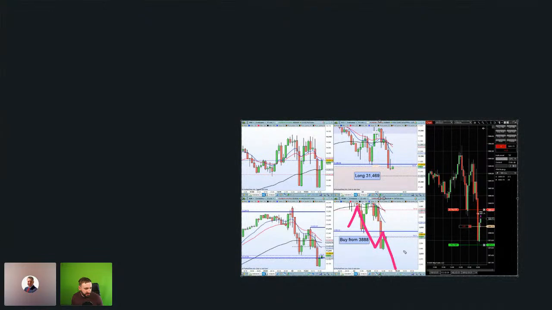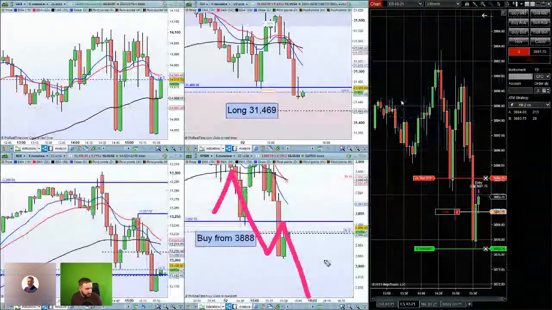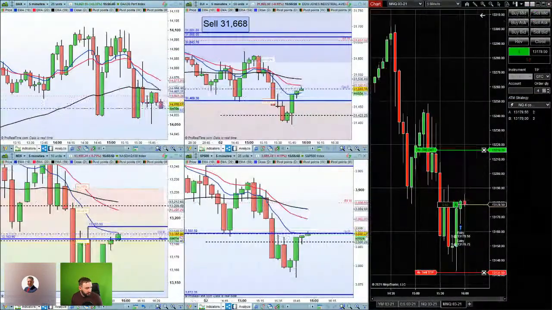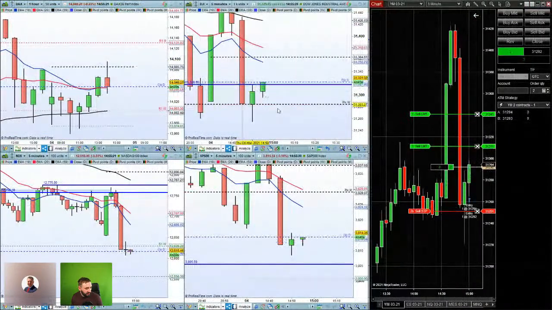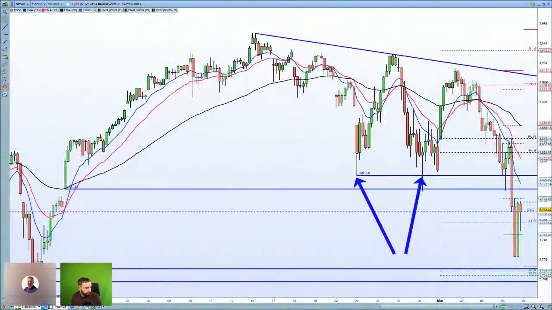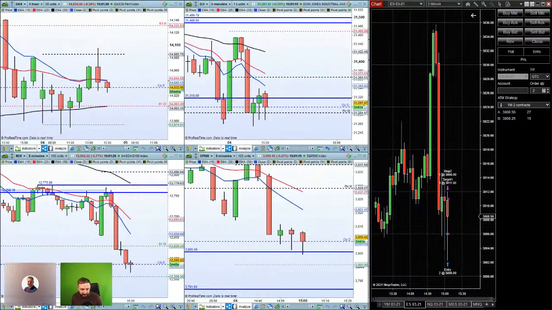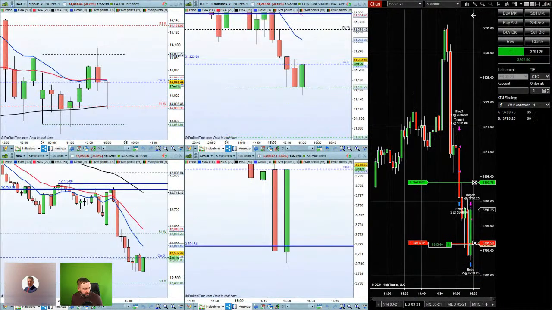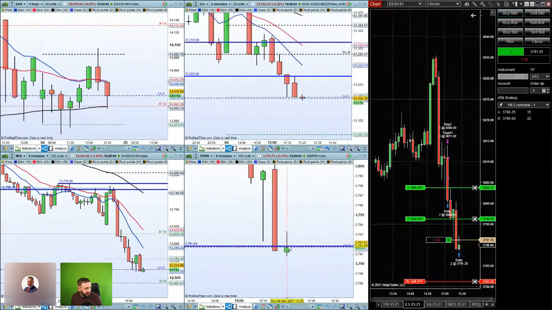Let me try and find something that's a little bit different from my last example than just those ones. And then we'll see if we can end on a nice one. I think this is probably from my double top and double bottom video, to be fair. So it's probably going to be relatively limited in terms of trades. Trying to find out if we find a slightly alternative entry.